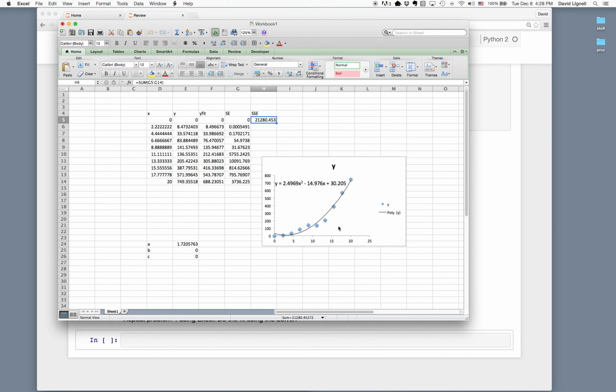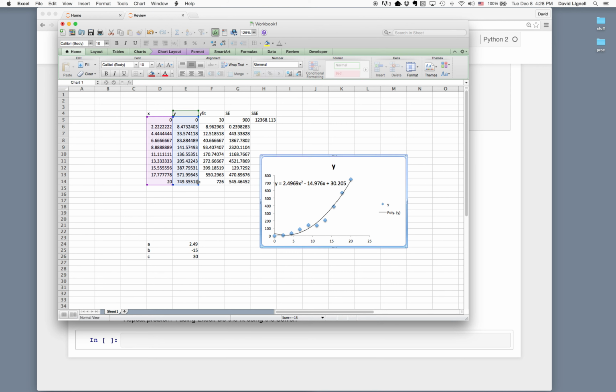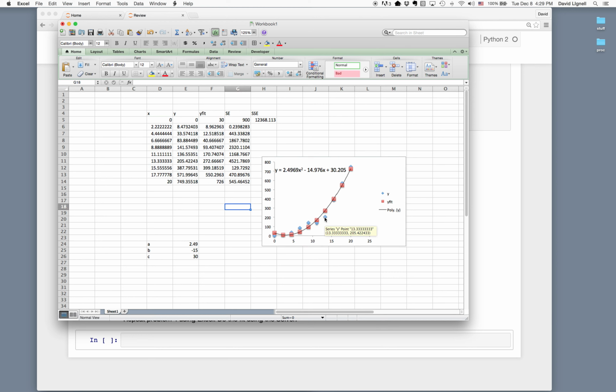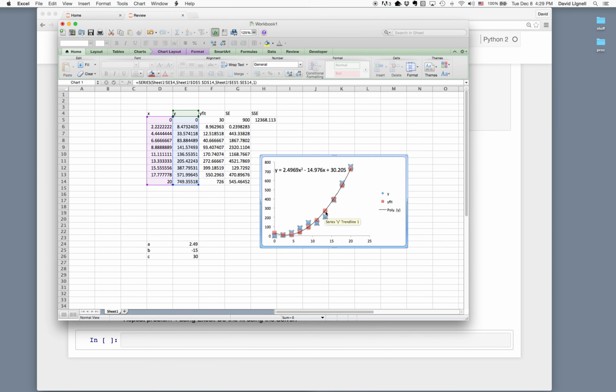Says it found a solution, but I don't really like it. Let's see what happens if we put 2.4969, minus 15, and 30. And let's go ahead and plot up our fit also. There's y, there's our fit.